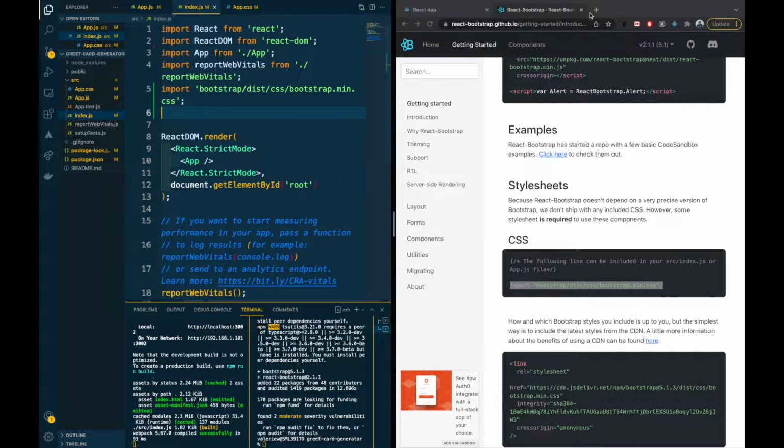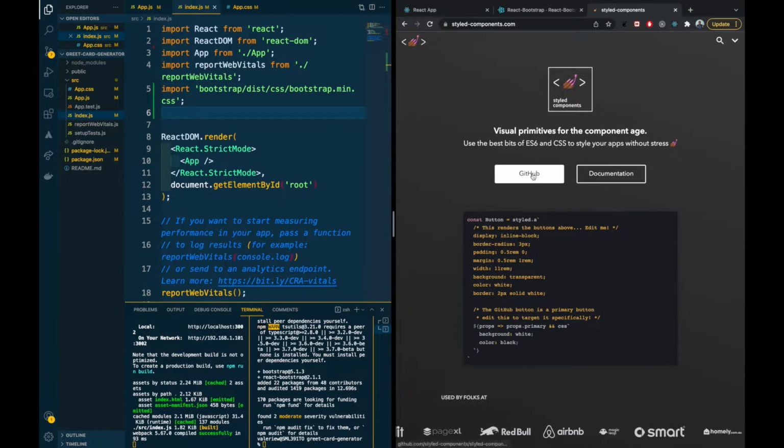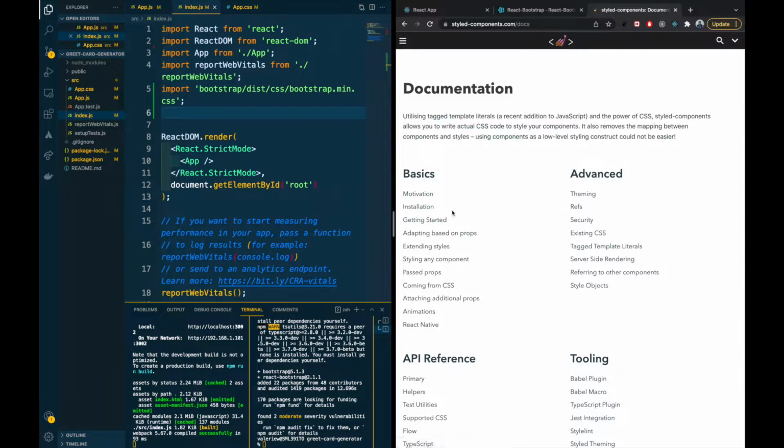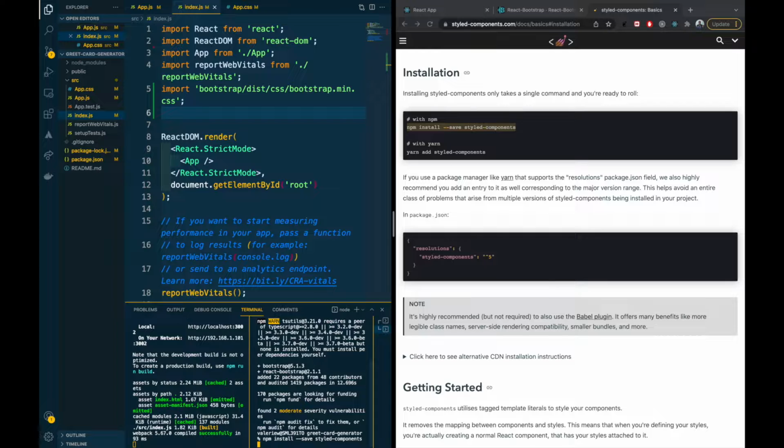And the next thing we're going to do is quickly go to styled components, and we're going to be using styled components as a dev dependency. So I'm going to go to the documentation, and I believe we go to installation if I remember correctly, and I'm going to just grab the styled components and install that as a dev dependency.